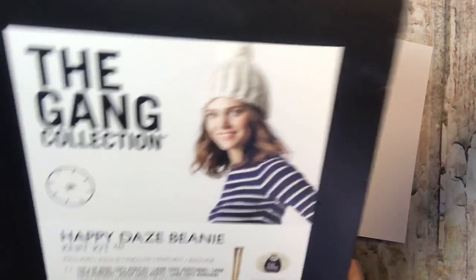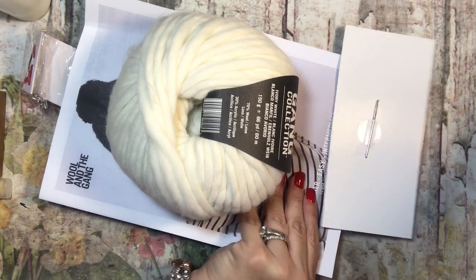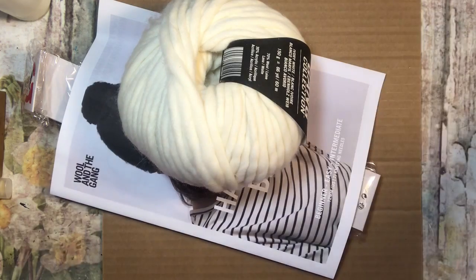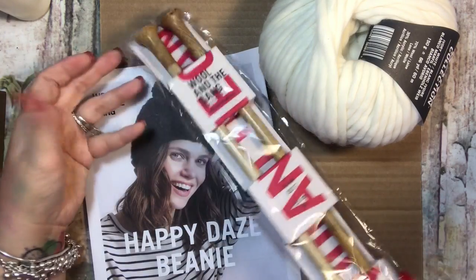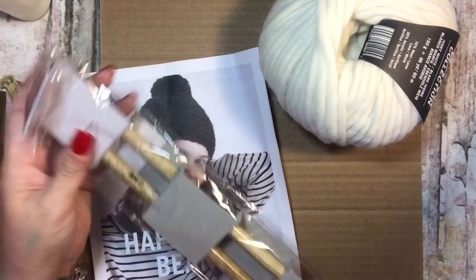And I kind of even like this bag that it came in. I don't know that I will keep it, but it's an option. I'm going to put my little cardboard down here. So I'm going to start this as a knit with me and kind of show you the pattern and what I'm going to do. And it's really cool to me that it came with the needles.